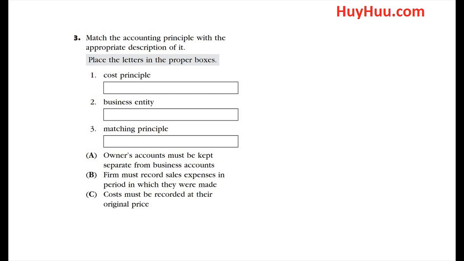Now, another principle we're going to consider today is the cost principle. Michael, what do you think that might be? I don't know, Professor. Does it mean that costs always have to be recorded in the books? Well, not just that they have to be recorded, but that they have to be recorded at the price at which they were originally purchased, not at today's market value. Let's say you bought 10 computers 5 years ago for $1,000 each, and that today they are worth half that. This principle says that you have to keep them on your books as being worth $1,000.